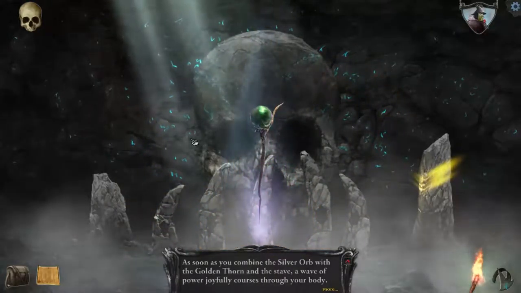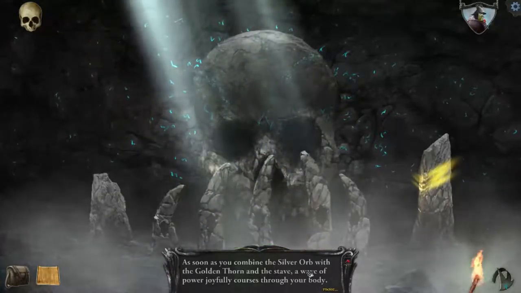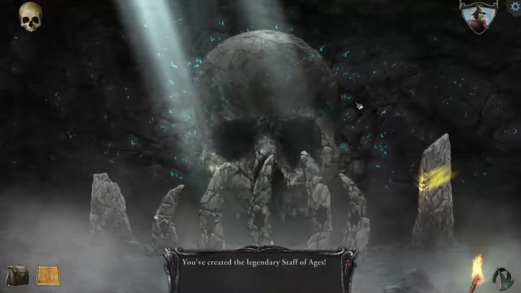As soon as you combine the silver orb with the golden thorn and the stave, a wave of power joyfully courses over your body. Or through your body. You created the legendary Staff of Ages.